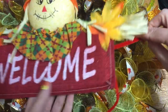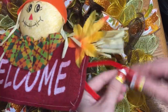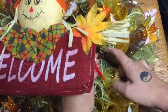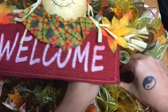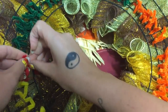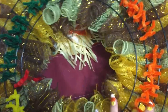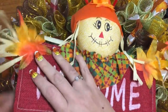Okay, and then all I'm going to do is place this sort of where I want it, and then you take the pipe cleaners and just run it down through your mesh like this and just attach it to your wreath form just like that. Okay, I'm going to flip this over, and I don't tighten this down really tight until I can get the other side fastened and get it exactly where I want it. Then I'll go back and tighten it down.